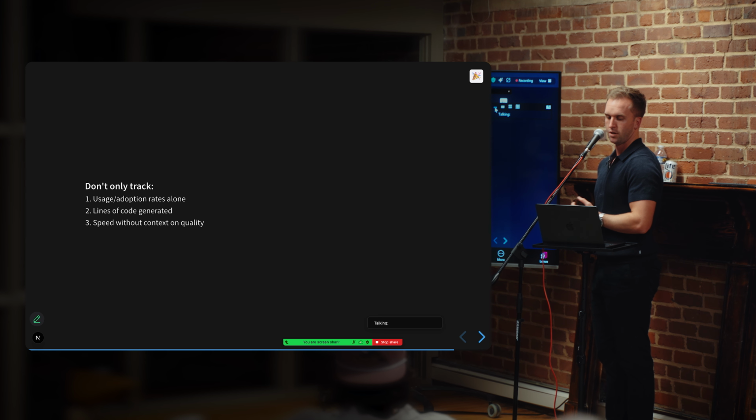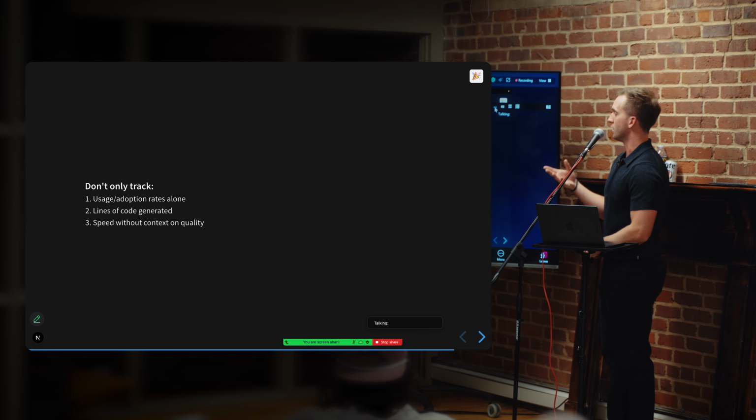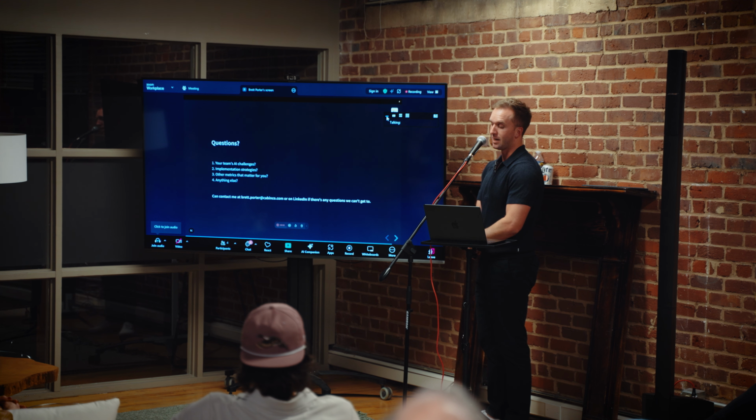Things here that you should not only track, usage adoption rates. I hate when I see a CEO of a company and they're like, yeah, 90% of our code is written with AI and everyone's coding like 1 million lines a month. That's good. Your site went down, so it doesn't matter. Things like that, you actually do have to do the quality gates, which I explained some of them. I know more of them. They do need to still do those. Obviously, you want more speed, which is what AI will give you. So that's everything.